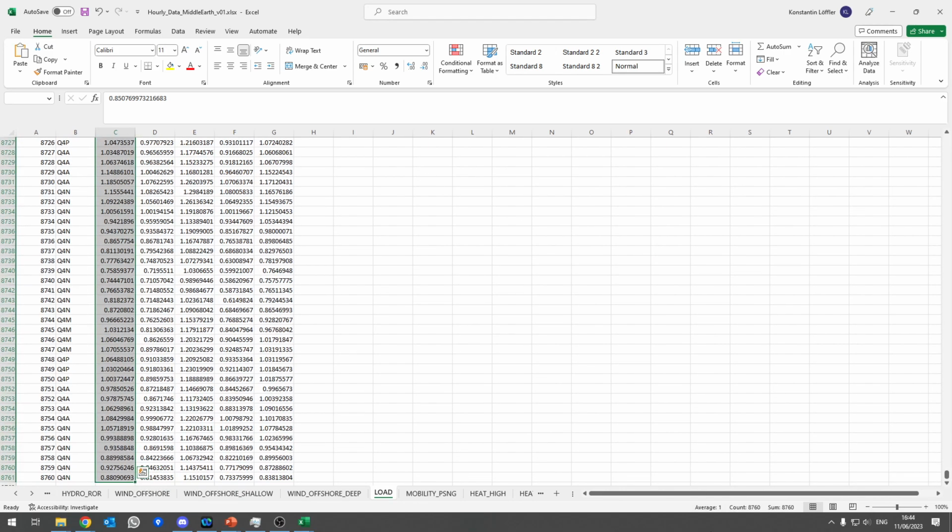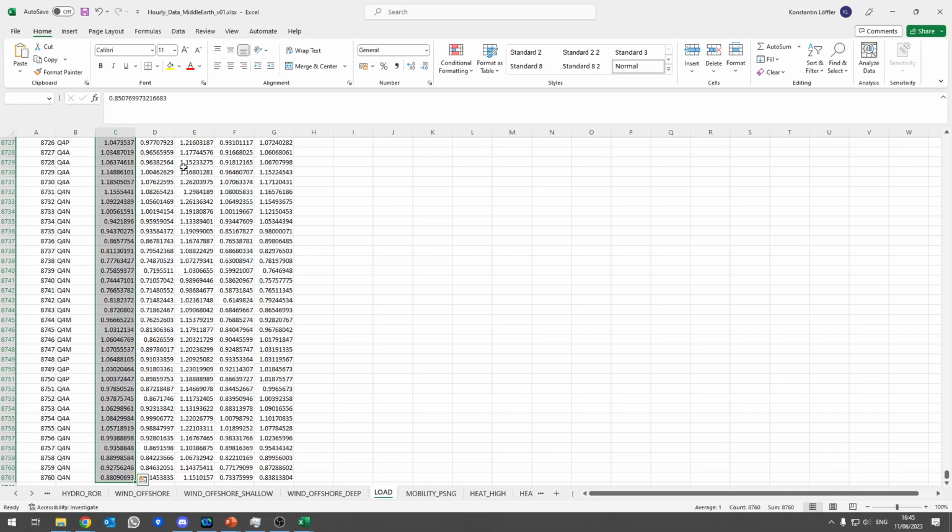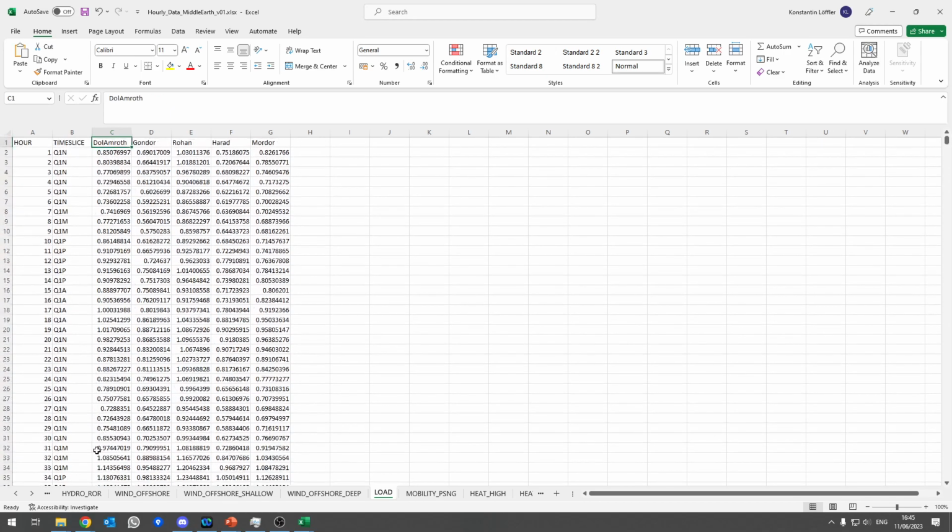And this is usually a time series that has an average of 1, and then essentially shows the deviation from the average value. So we would know that in the first hour, there's 85% of average yearly demand. In the end, all of this will be read into the model, and the model will do the right things essentially. It also doesn't have to be in this format. It can also be in a format where you give it the percentage of the total load, for example, so then you wouldn't have the average of 1, but the sum of 1 instead. All of this is quite possible. In the end, the model will always normalize this anyway, so it doesn't need to be around 0 or 1 or anything.